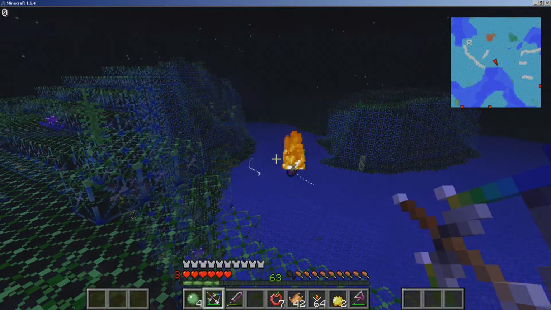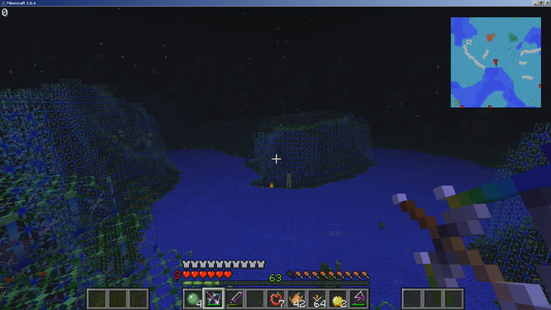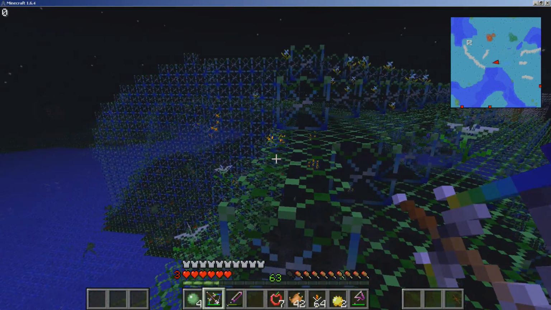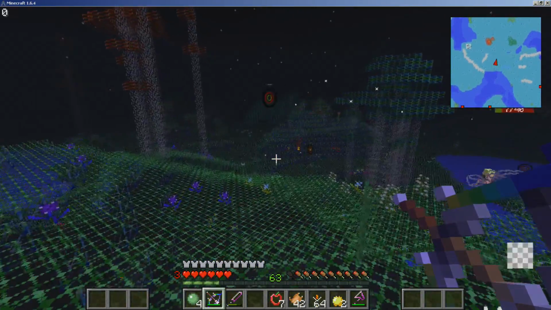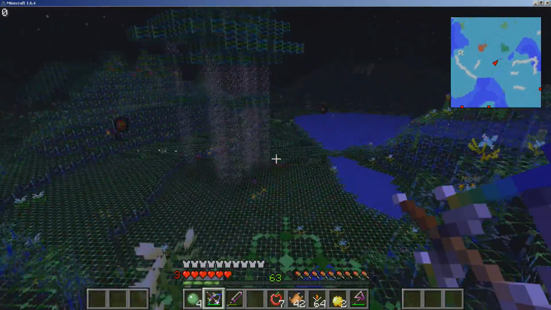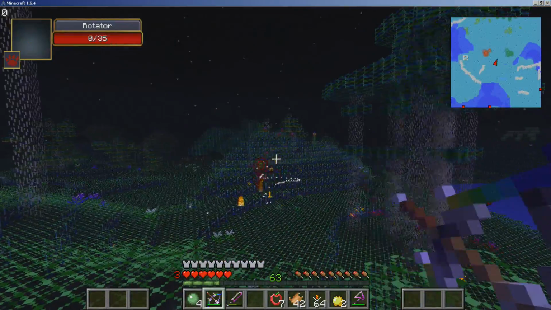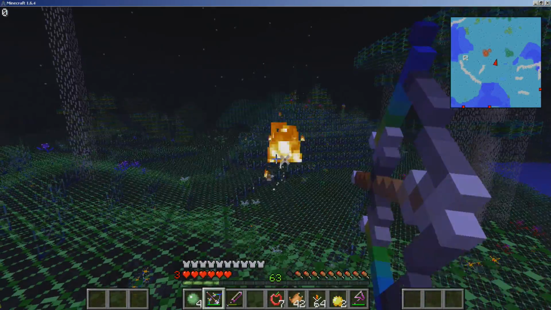Right, let's see if we can take myself out a rotator. Come on, rotator. Oh, did I get you? I did, I got it. Amazing. Right, so where are we going to find this vortex? Because I have seen it. It randomly goes around the world, just attacking stuff.